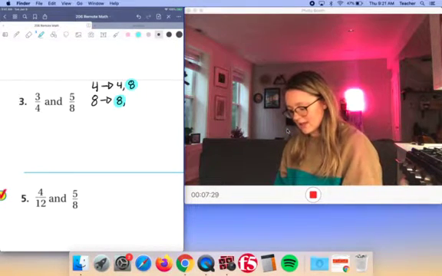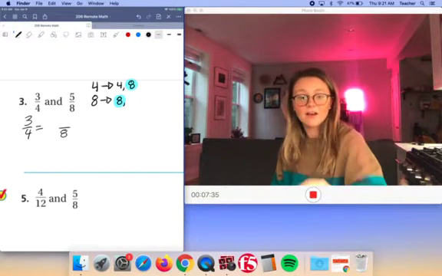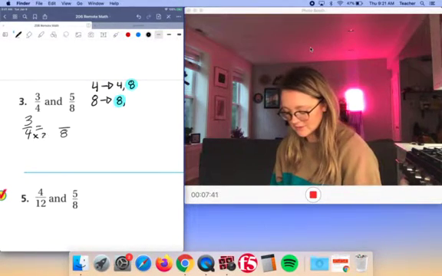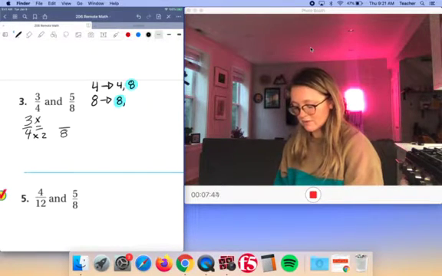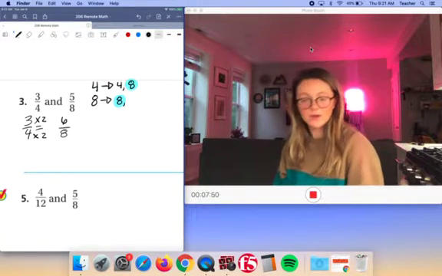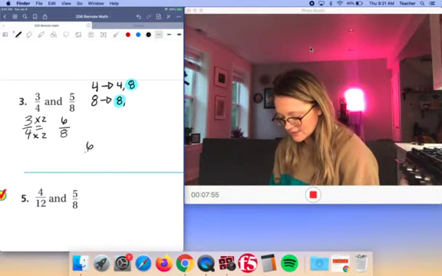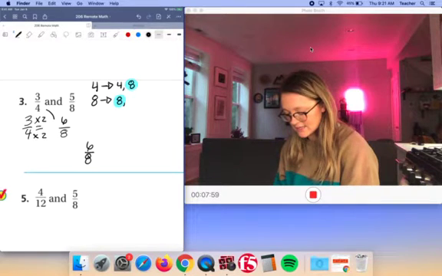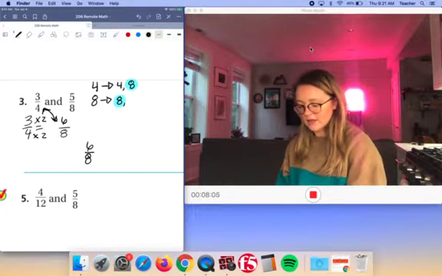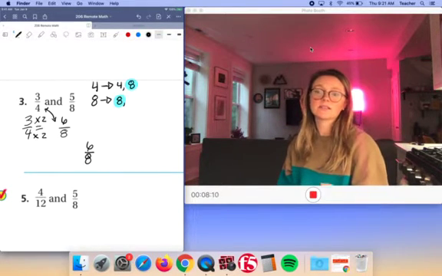So what that means is I'm going to write 3/4, and I want it to have a denominator of 8. So what do I need to multiply 4 by to get to 8? 4 times 2. So whatever I do to the bottom, I must do to the top. So if I did 4 times 2 on the bottom, I have to do 3 times 2 on the top, which is 6/8. So my answer is 6/8, which again, remember, 6/8 is an equal fraction to 3/4. I'm just putting it in a form where it has a common denominator with the number I'm trying to compare it to. So 6/8 is equal to 3/4.